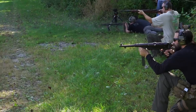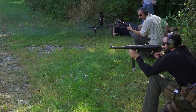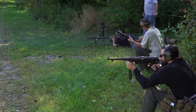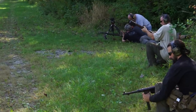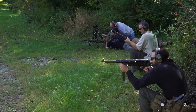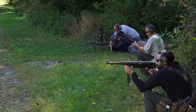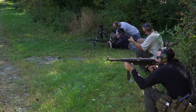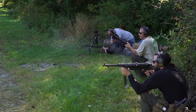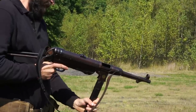Dave, you were making hits out to 100 meters on the steel with the MP40 — and that's a little bit beyond sub-gun range at that point. How easy was it to make those hits while running? Extremely easy — it surprised me. Most of the guys today obviously served with the M16 closed-bolt gun, and the only real open bolts anymore are the 240 and the 249. Even the .50 is a closed-bolt gun. So they're not used to the World War II mentality of the open-bolt sub-machine gun.